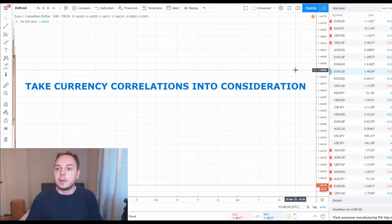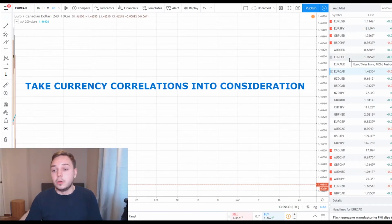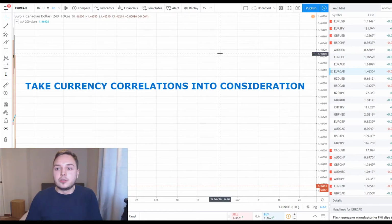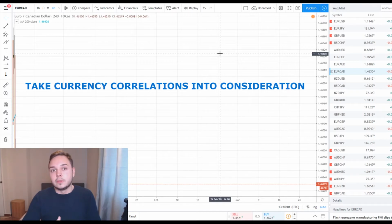It's a strong currency. So if euro is going down fundamentally in other pairs, it will most likely go down on euro Swiss franc, euro AUD, euro CAD. And that is why you never place a trade such as euro USD, we're buying euro USD, but euro JPY for some reason we're selling, or euro Swiss franc we're selling. It doesn't make sense to do that, because more than likely the currency pair of euro will correlate with other charts. And that's why if euro is increasing, it will more than likely increase on other currency pairs.